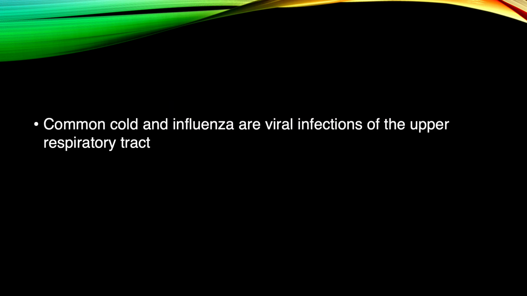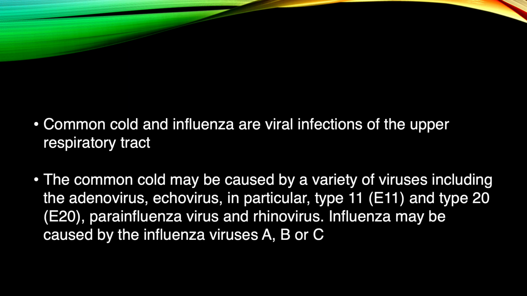Common cold and influenza are viral infections of the upper respiratory tract. The common cold may be caused by a variety of viruses, including the adenovirus, echovirus, in particular type 11 or E11 and type 20, E20, parainfluenza virus and rhinovirus. Influenza may be caused by the influenza viruses A, B, or C.